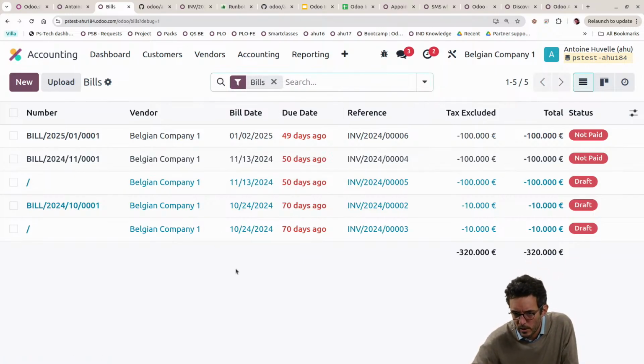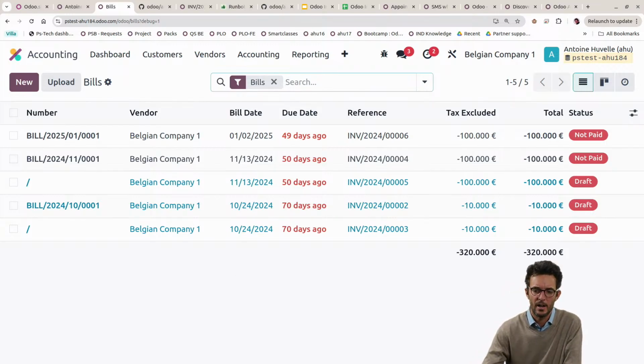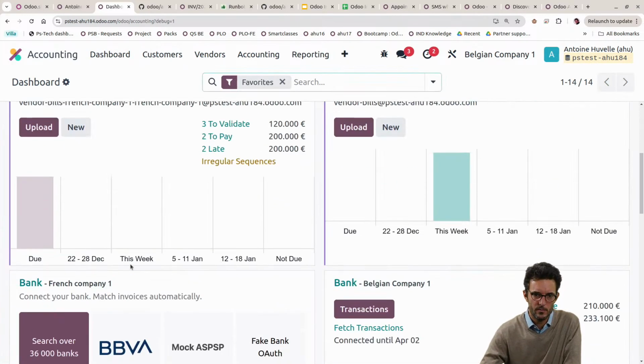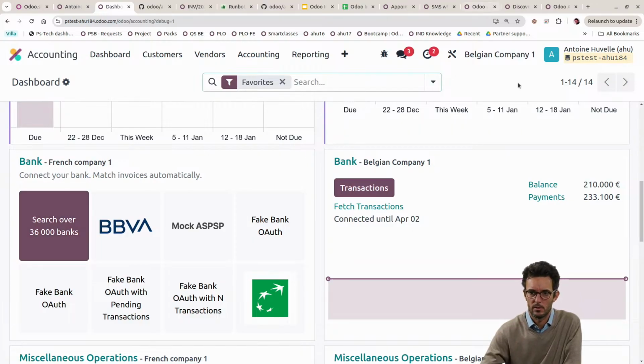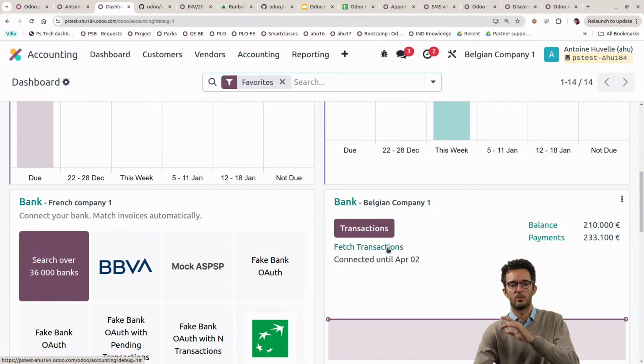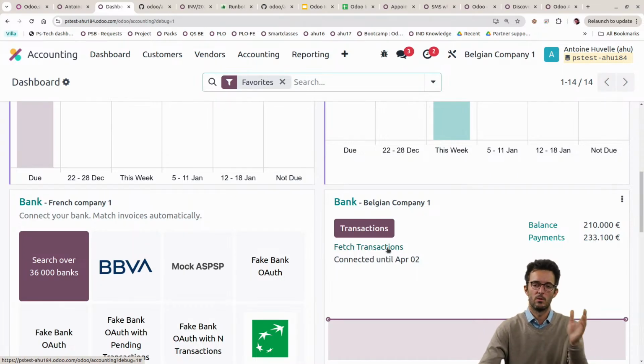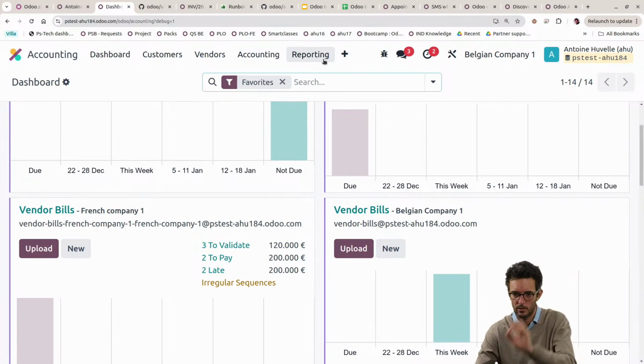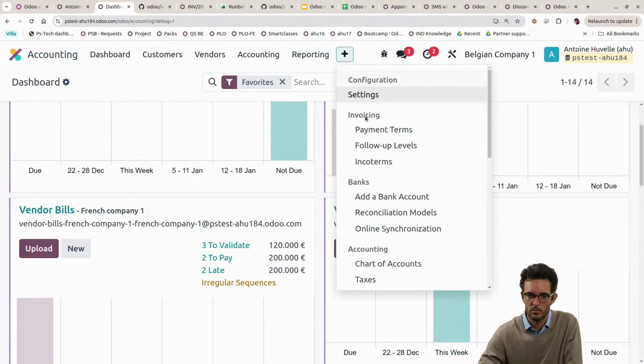We have another question from Malay Kamar. Bank transaction fetch. Can we fetch bank transaction from one specific date instead of the whole transaction data? No. I suppose that you mentioned the synchronization that we have here. When you synchronize, when you click on transactions and you want to fetch them, you don't have the choice of which transaction you want to select. It will select at the beginning all the transactions from a date to today, and you cannot hand pick a few dates.